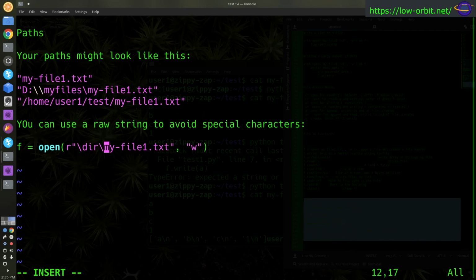But if you have a /test, that would interpret the /t as a tab instead of a /test. And you could escape that. I believe you could do that anytime, but you don't want to have to deal with that. Rarely are you going to have tabs inside your file names.